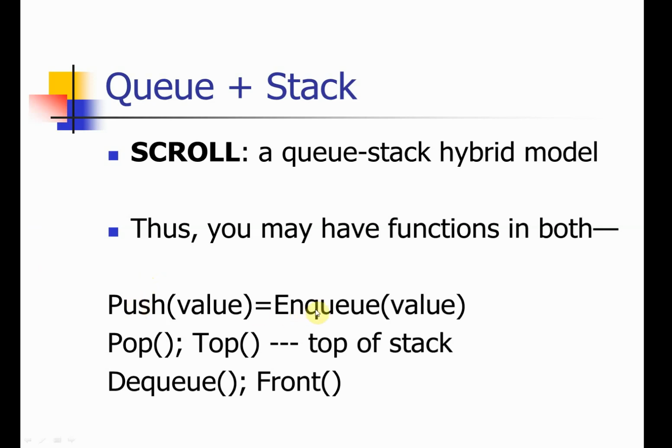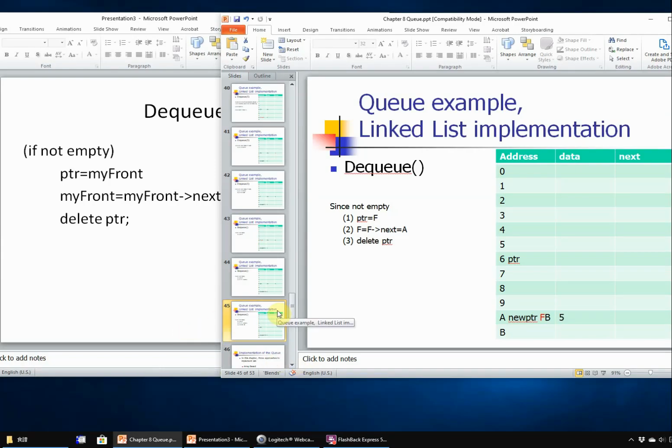You can see push and enqueue are actually the same thing. You can do pop, you can do top, so that you can pop the items away. You can retrieve the top of the item, which is the last element. You can also retrieve the first element, which is the front, and the dequeue is another operation that you will be able to do. Once you combine those things, they are easy to implement, and they are special scenarios for the list operation, but combining those things can provide you more functionalities. And that is the idea I want to discuss with you guys in terms of the queue.